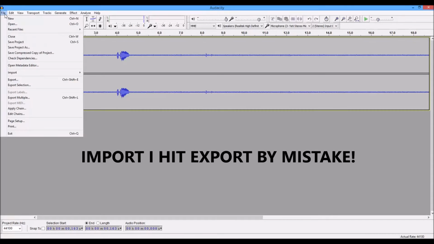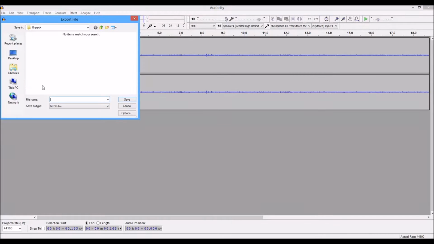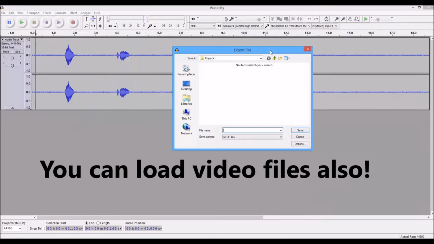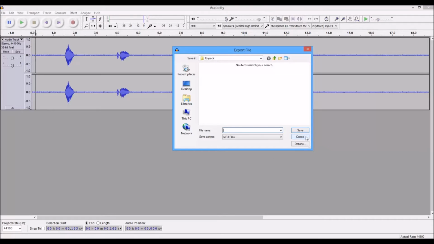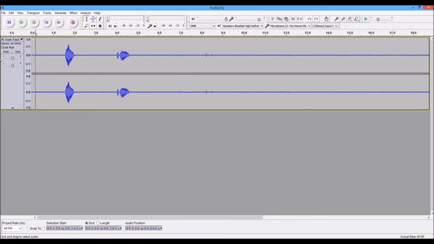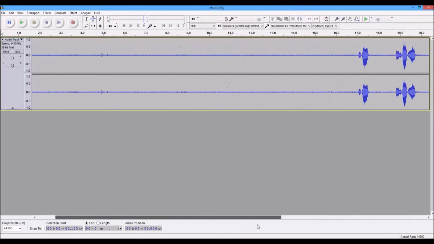But you go up here to File, and you say Import. And of course your box opens up and you can point to the file that you want to import. Your WAV file or your MP3 file, whatever your device makes as a recording, you import it there. And it'll come up more or less like this. Now right away, you may have a big, see this is longer, this is all shown on the screen.